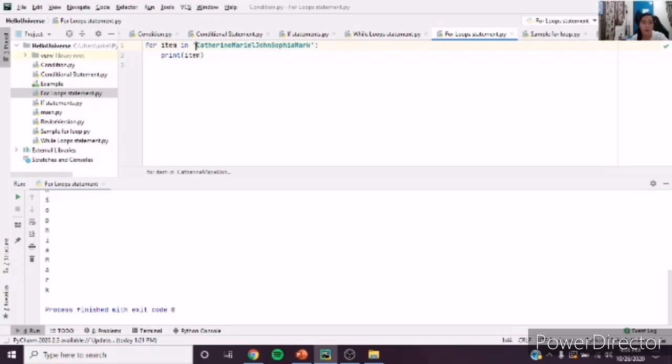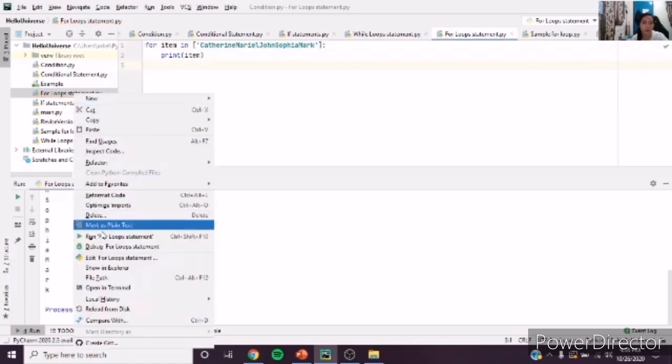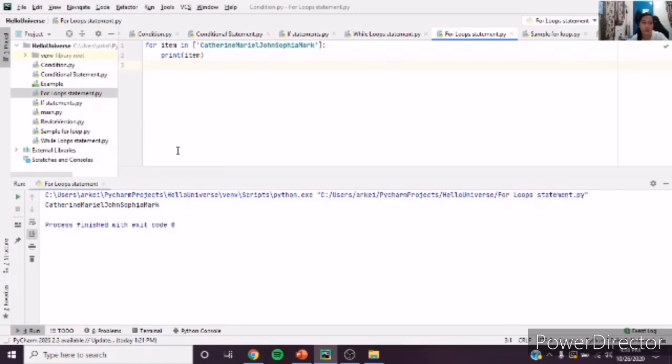But when we try to put the bracket, and then run the program again, so here is the result. We forgot to put a comma.